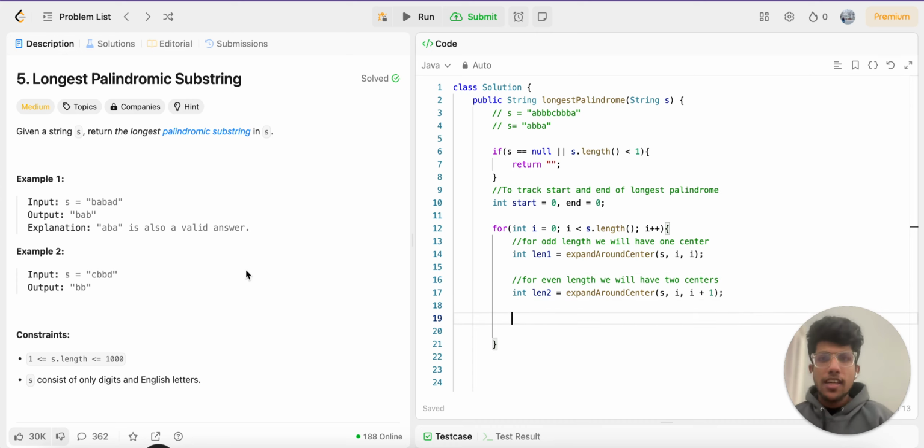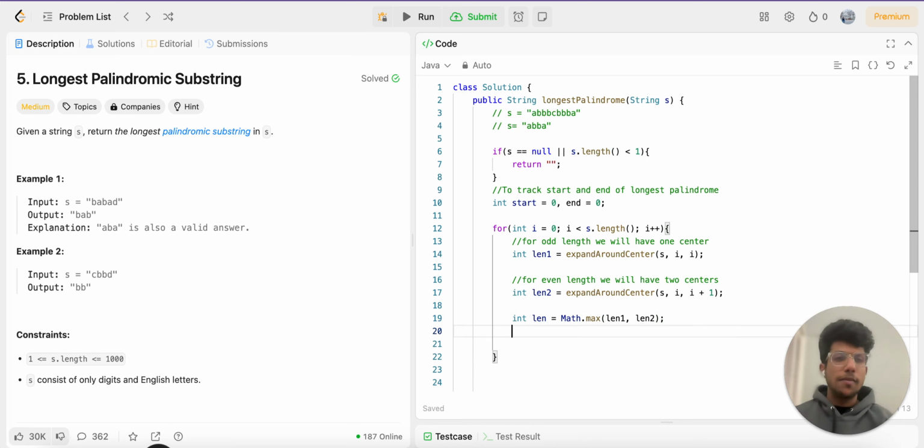Now, I'll also keep track of the maximum length that I got, okay? So int length is equal to the maximum of basically Math.max, whatever maximum I'm getting from either length1 or length2. Okay, we are considering both the cases, even substring as well as odd substring as well.